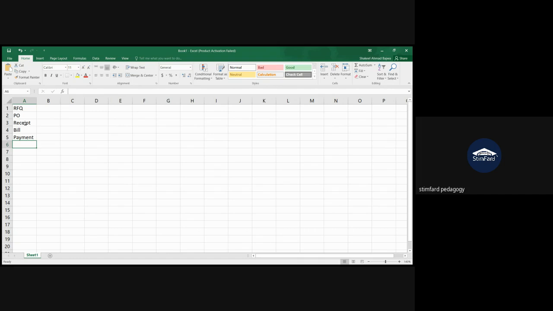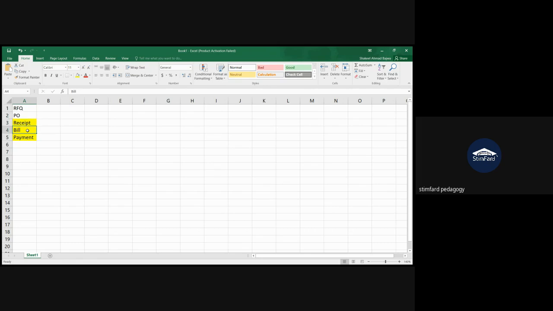In this process, these three documents have the accounting impact, which I am highlighting in yellow. So the RFQ and PO do not have any accounting impact. These are only informatory documents. You do the RFQ and the PO just for sharing and agreement-type documents with your vendor. After that, when you receive the materials based on the prices of this PO, an accounting entry is posted for the inventory receipt.